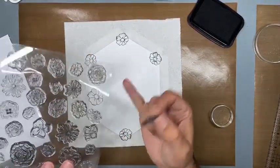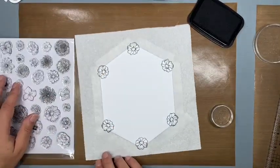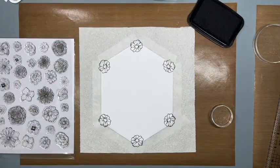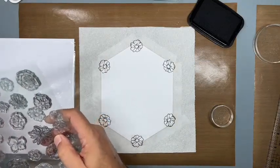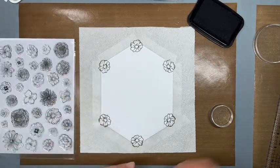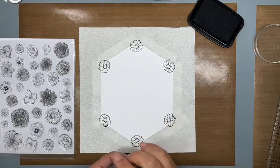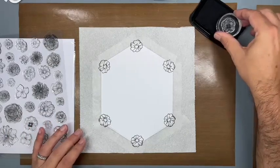So instead of putting it back inside on the acetate, I'm just sitting it in its position on top, look. So it's just on top. So the next flower I need to get is the pansy. So let's get the medium-sized pansy, which is here. And we're going to stamp that next to these ones. So we're building up our own little collage.